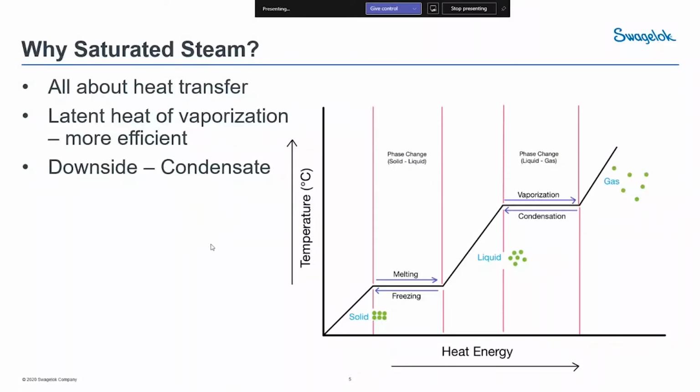So again, we're going to have some sort of melting or freezing. We're not seeing much temperature change of the solid, but that's where there's a lot of heat being added or being taken away to cause that melting or freezing action. But really what we're going to focus on is on the other end. So we have steam, which is gaseous water.